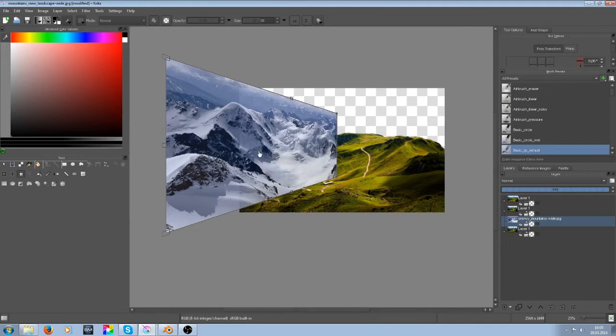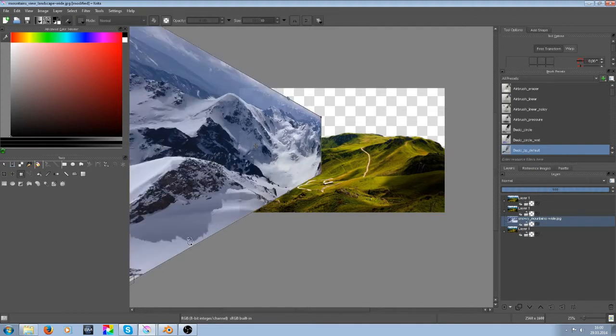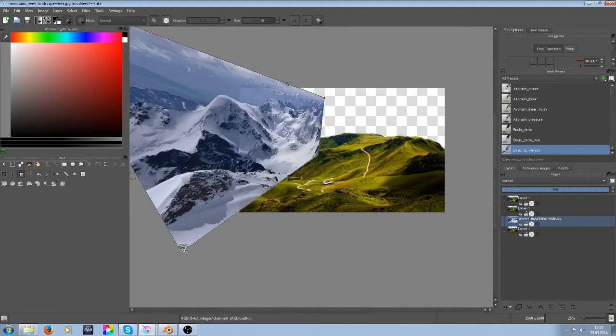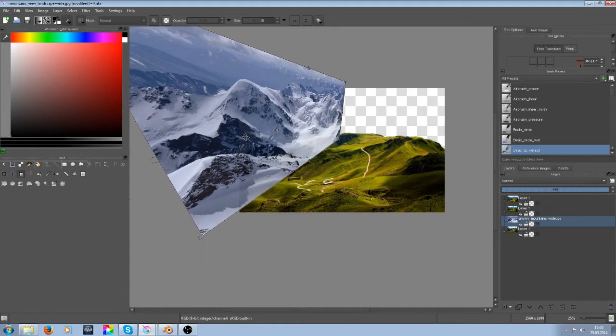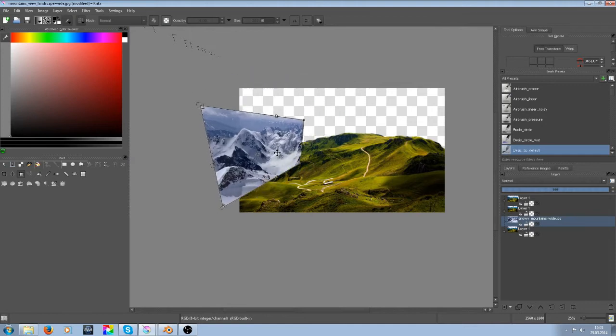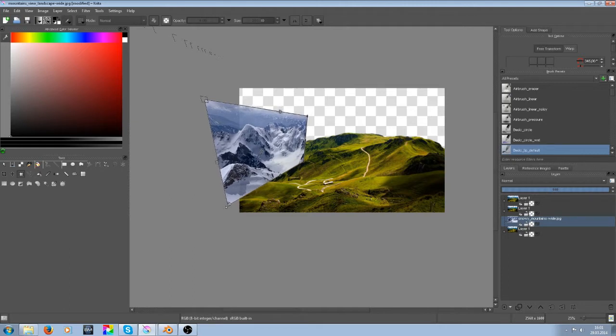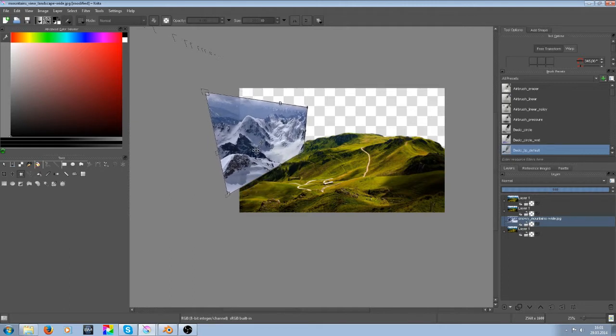And I should reset this rotating point, and I think something like that should work. And smaller. So here maybe.